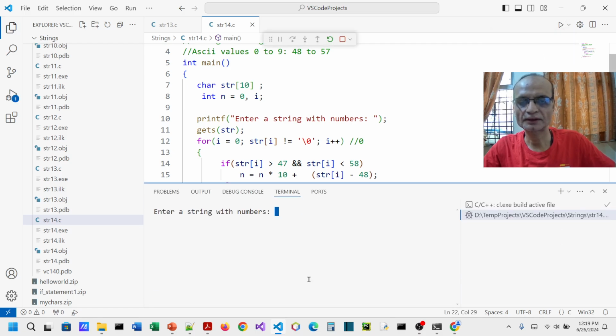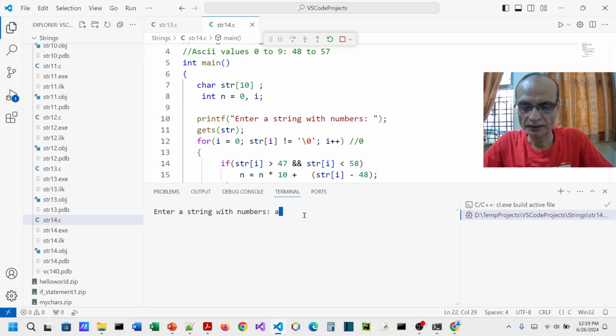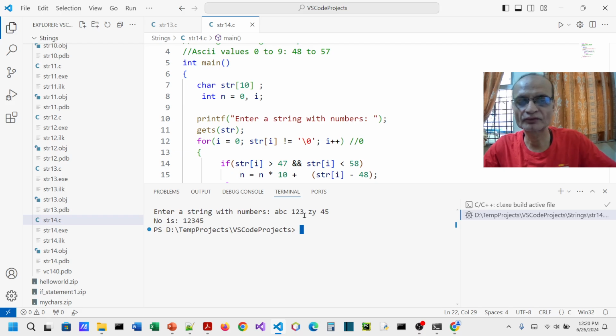Then we can once again enter here, let's say a b c space 1 2 3, say b z y, then say 4 5 6, say 1 2 n m l k. I hope I have not exceeded 10. I think we should be careful. So maybe I'll give 4 5. But yeah, I think that's good enough. So 1 2 3 4 5, you could get 1 2 3 4 5.